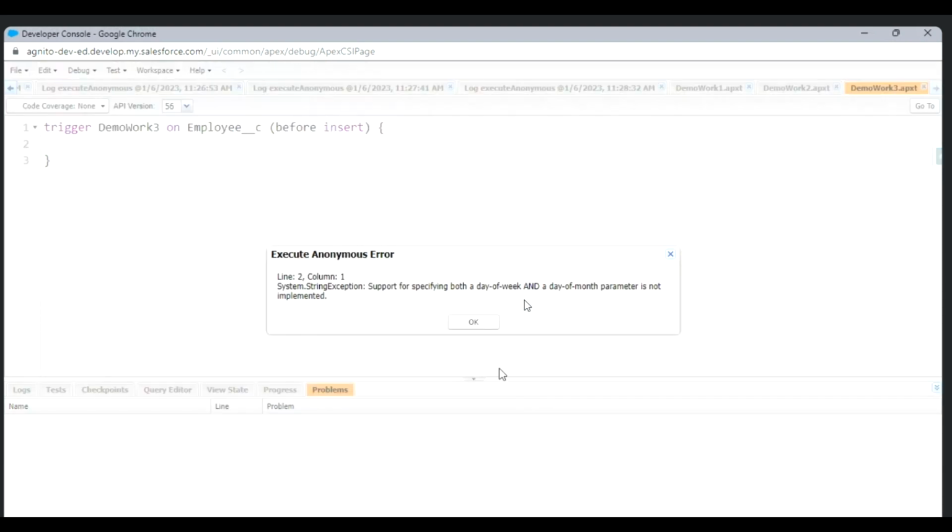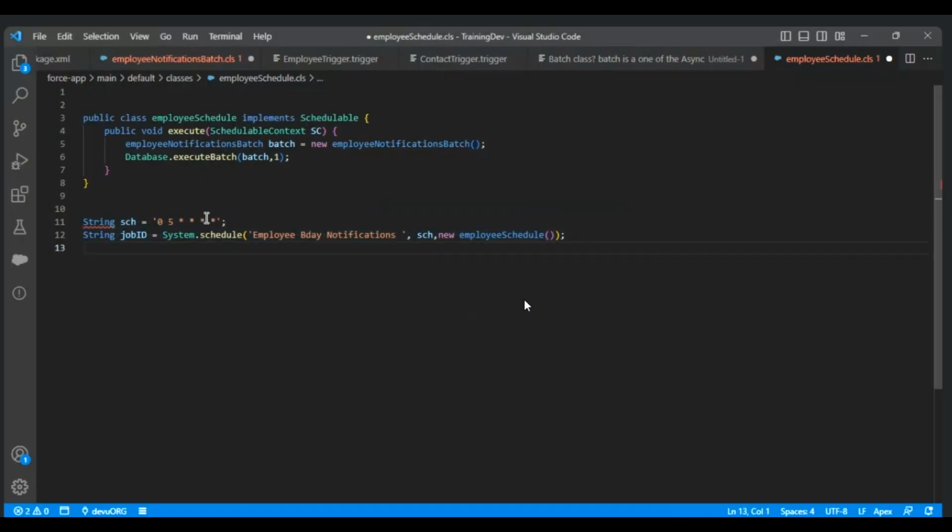Executed. Suppose week batch, day of week and day of month parameter is not implemented. Day of week, I think every day, every month, every year.